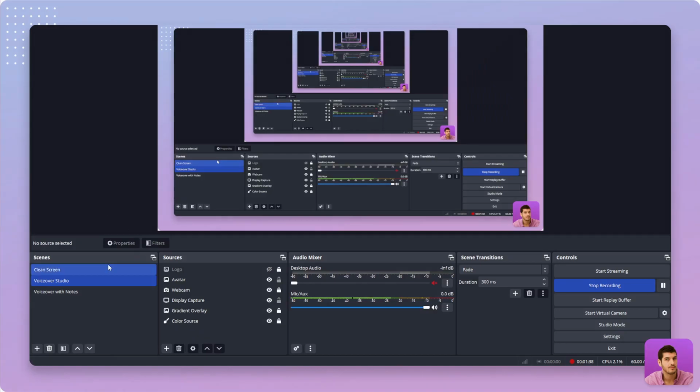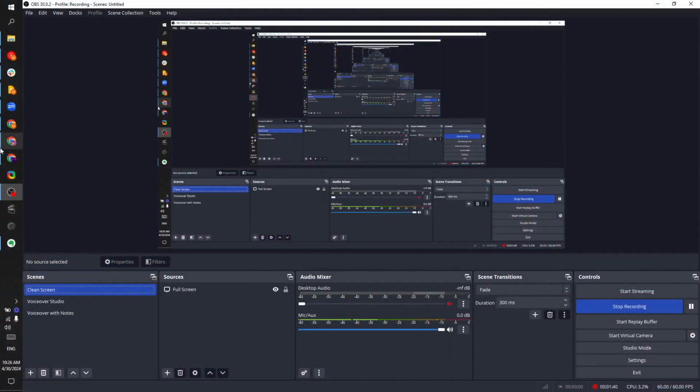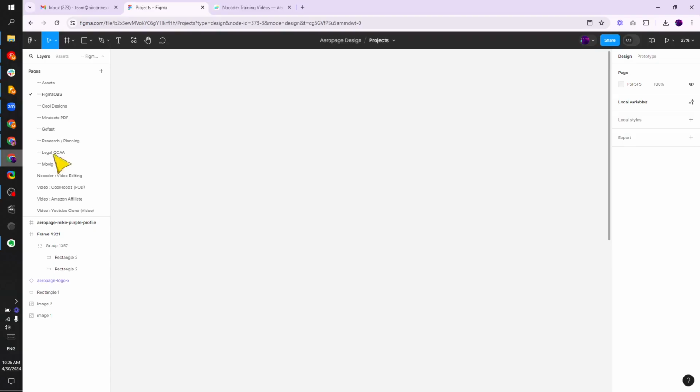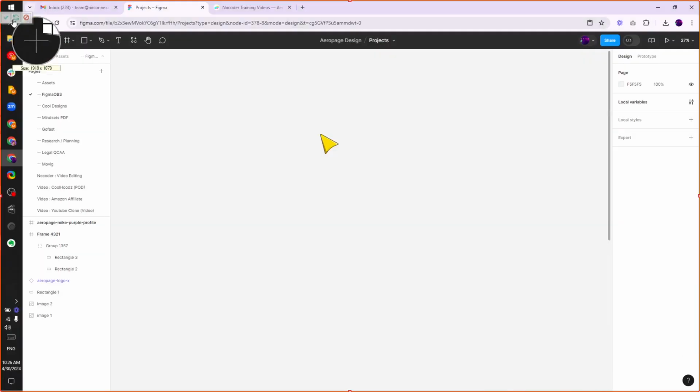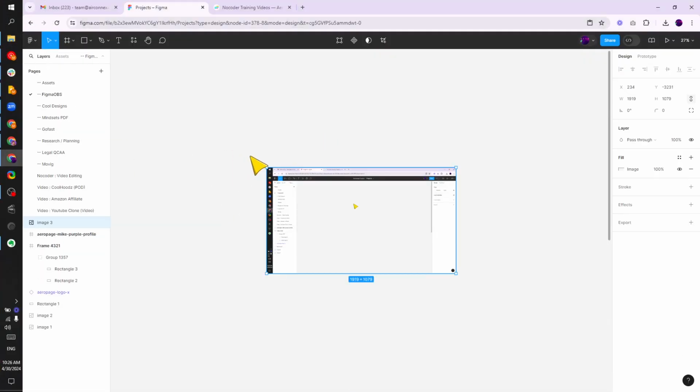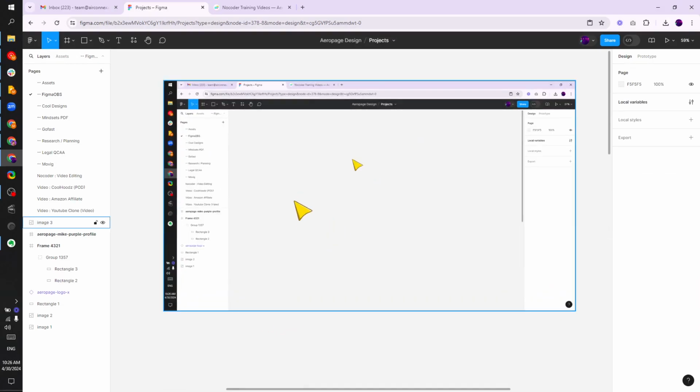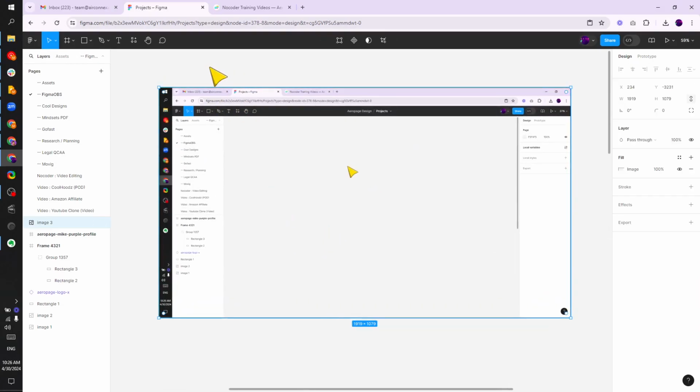But before I do that, I'm going to switch to clean screen so that you can see what we're starting with. So we're starting with my whole screen here, and what we're going to do is take a screenshot of the entire screen, the whole thing. We're going to paste that. So now in Figma, we've got a scale model of the screen at exactly the right pixels. It says 1919 by 1079. We just want to bump that up to 1080 and 1920.